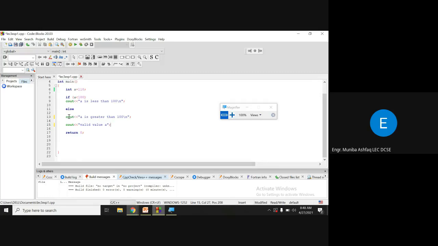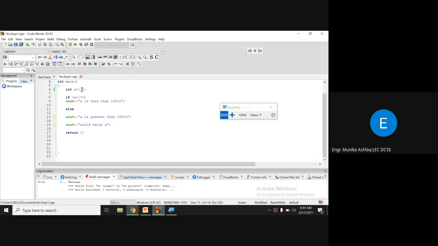It shows that the else part has only a single statement, and this single statement is associated with this else part, and the next statement comes under the remaining part of the program. It has no associativity with this if else block. So whether the condition is true or false, this statement must be executed.